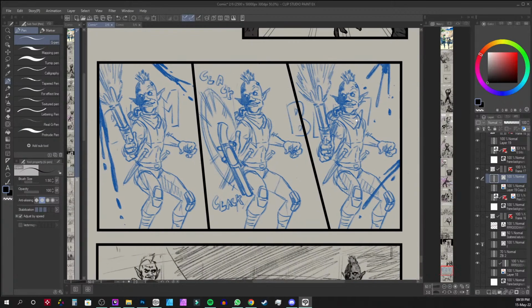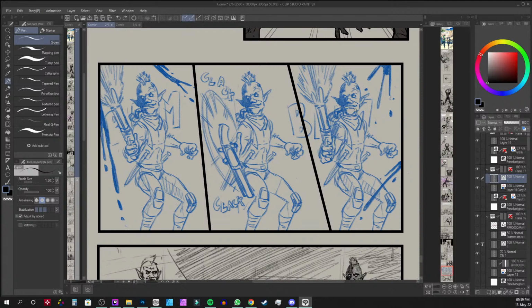What I am doing in this scene is basically a stack scene. That is slang in comics for using the same drawing several times, copy-pasting the same drawing several times, and changing small things between the drawings. You use this technique when a character barely moves, or a couple of characters barely move, or the camera is just zooming in on the same character over several panels. So the character may not move; it's just the camera that is moving. You have the same panel two or three times, but every time you zoom in, you just have the same drawing, and you zoom in on the drawing.